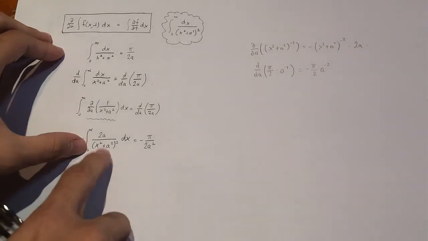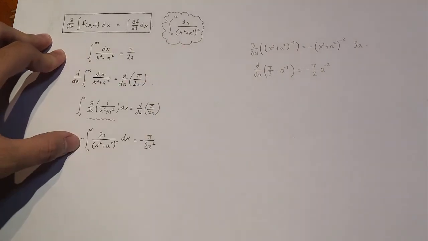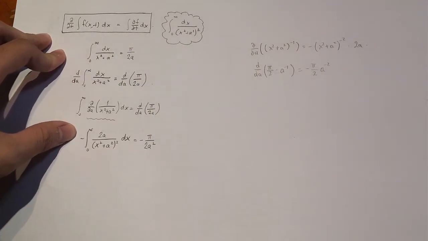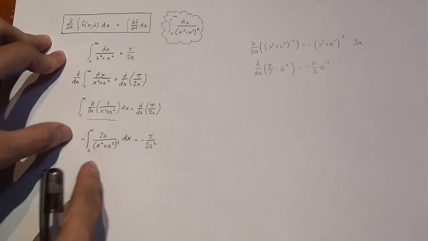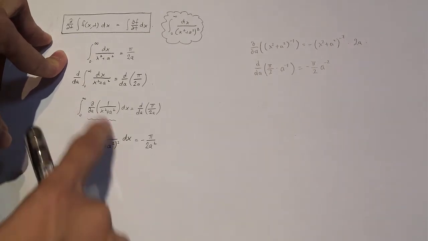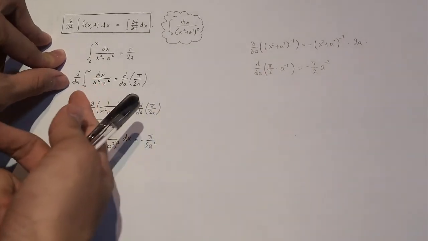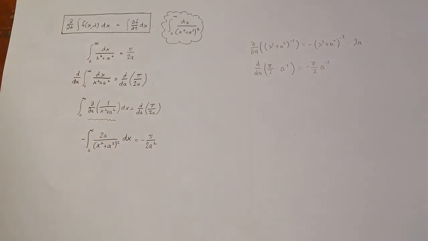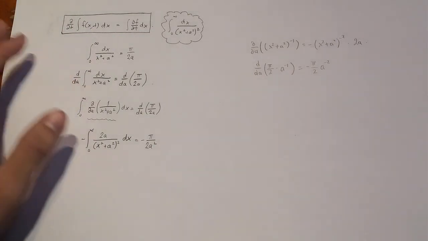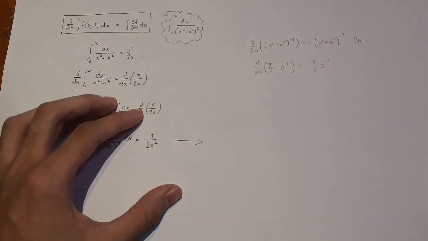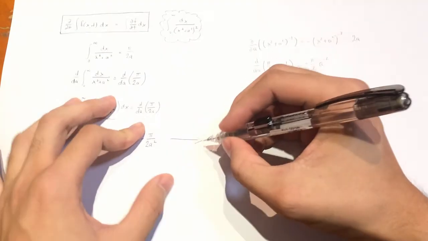So now you can see that this integral looks really similar to that integral, but all we have to do now is divide both sides by minus 2a. Because we're integrating with respect to x, you can just treat a in here as a constant. I know we differentiated with respect to a earlier, but now a is no longer a variable anymore. We can treat it as a constant. And so what we get here, I'm just going to skip right to the answer. You could check the algebra in a second if you want.